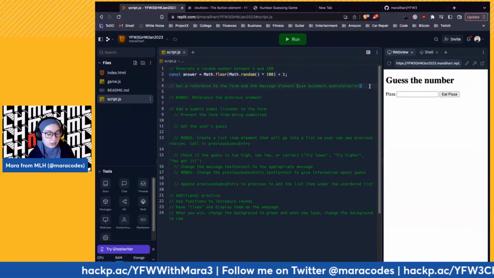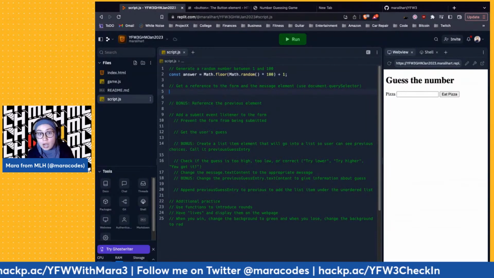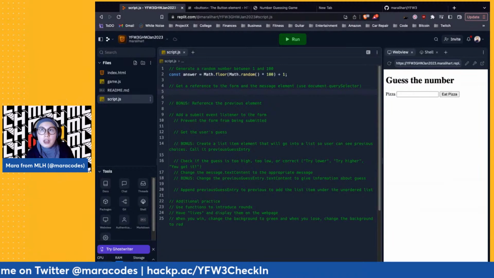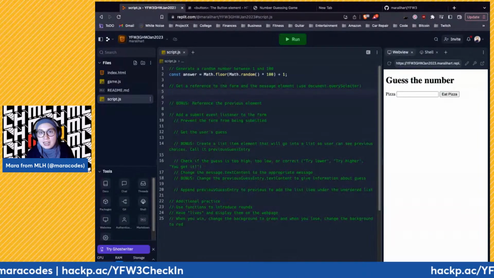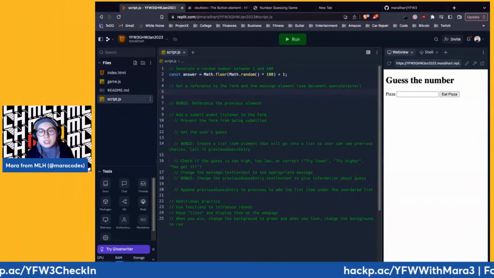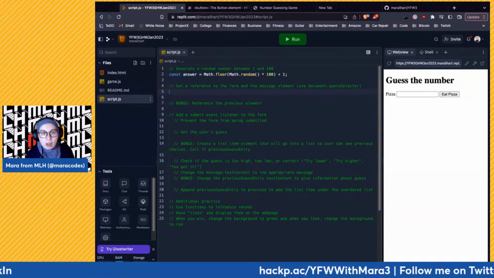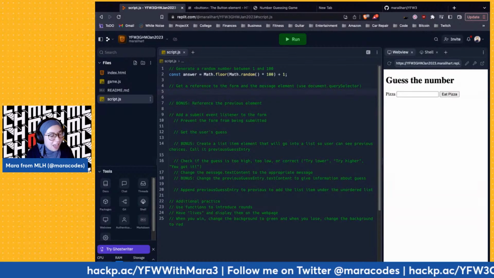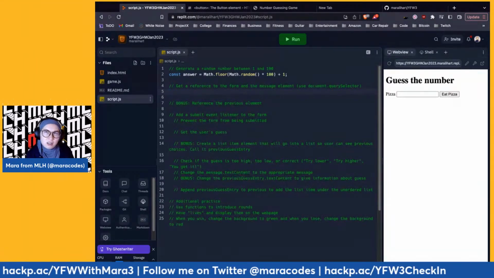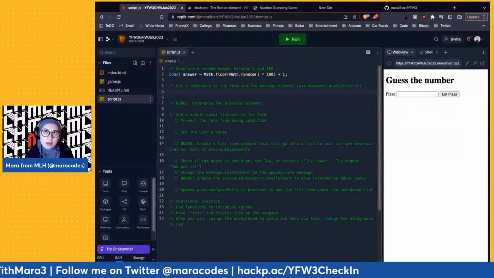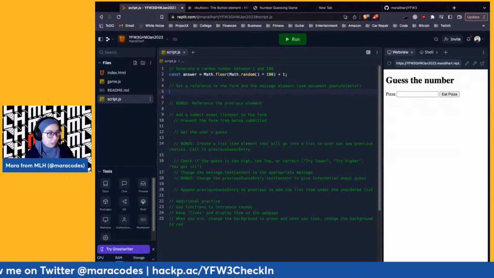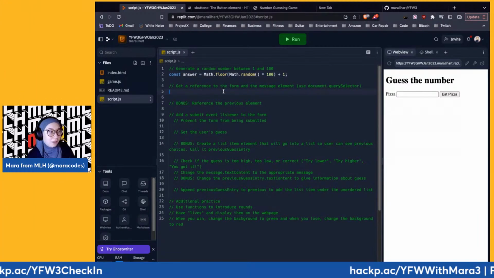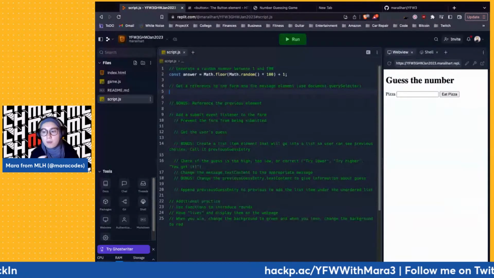Next, we're going to actually use the DOM, the Document Object Model. The way that you connect the JavaScript to the HTML can be done in multiple different ways. Mozilla Developer Network has a lot of great resources on this if you want to look up more about it.